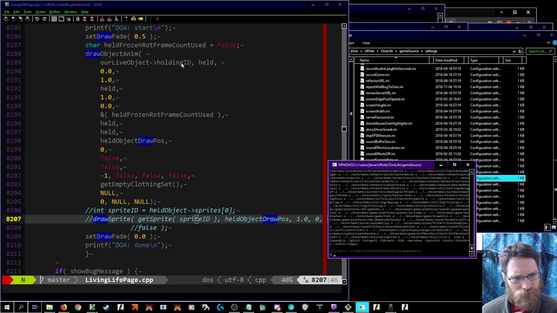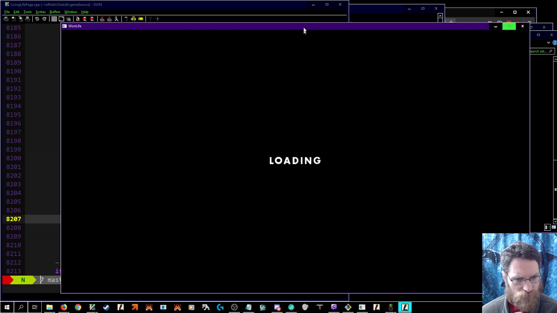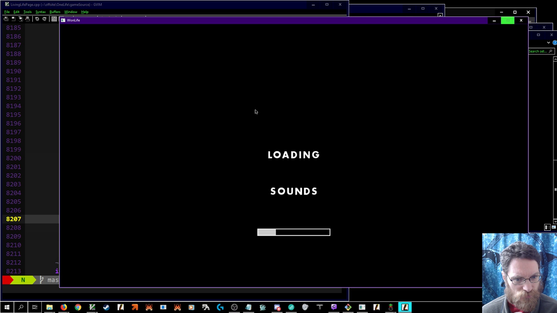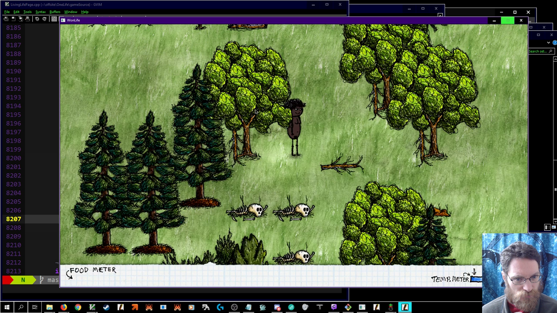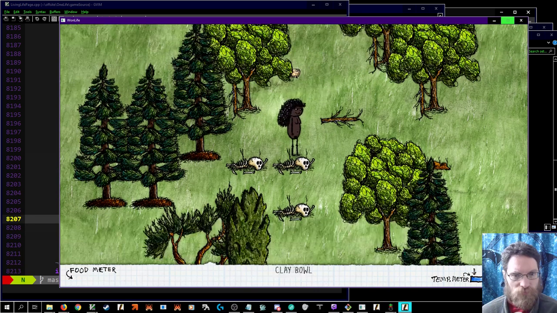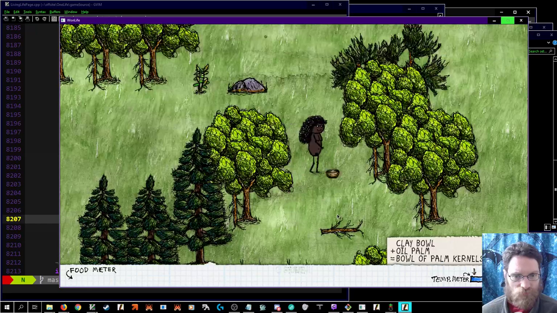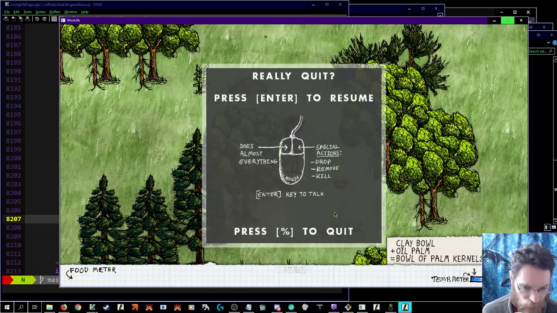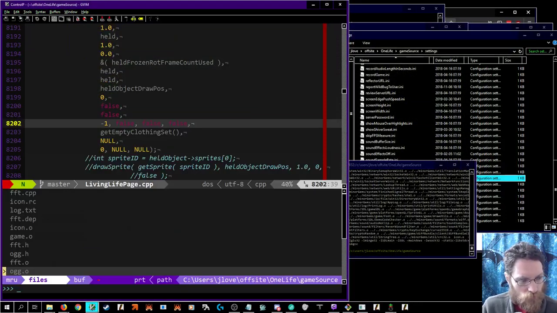I wonder if I could use straight up draw object, because I don't really need the anim stuff. I also don't understand where the fade's getting reset. I wonder.